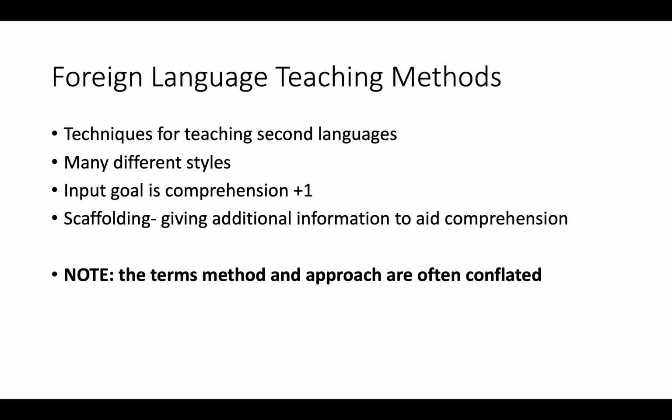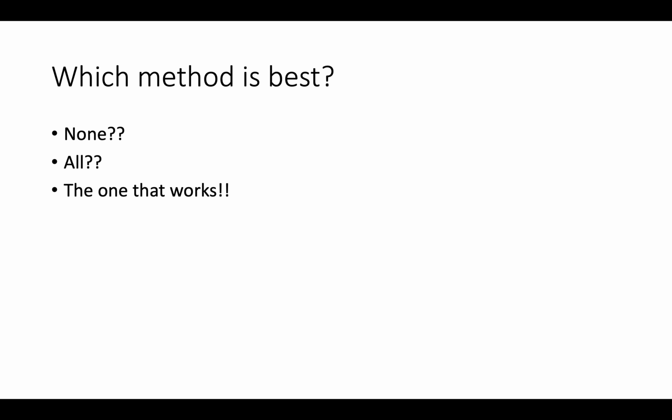So note that the terms method and approach are often conflated. People will talk about approaches to language learning methods. It's all used interchangeably, even though it shouldn't be. Okay, so which method is best? There's lots of them. Which one's the best? None of them, really. The best one is just the one that works, the one that works for your students or for you.